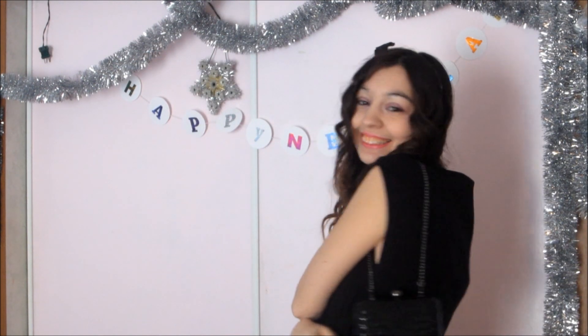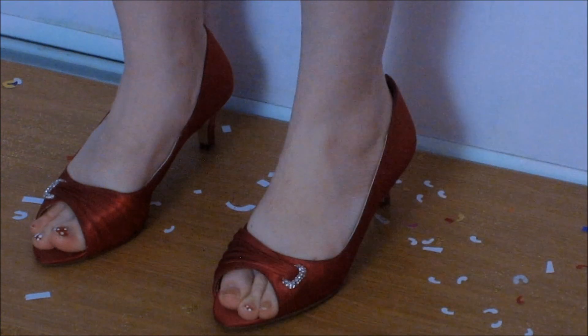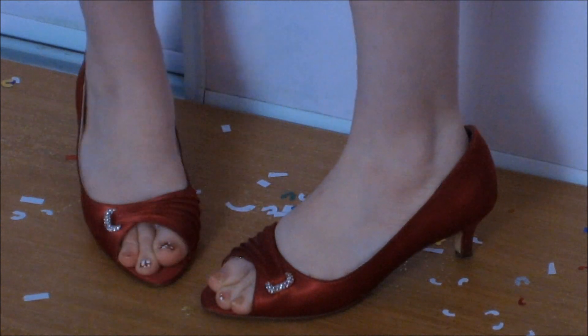Starting off with my favorite black dress — this is the Simple and Sleek look. I'm just taking this dress that I got from Kohl's a while back. It's just a nice plain black dress with a straight fit and some pockets, and it's really easy to dress up. First, I'm taking a really cute bow headband I got from Forever 21 and adding it to my look — it just makes it look super cute and really fun. Then I'm taking a cute little clutch I got at the thrift store. You can find fun little clutches at Forever 21 or similar stores. Taking these red heeled pumps with a shimmer crystal detail — they look really nice and classy.